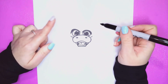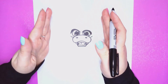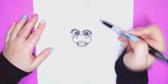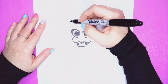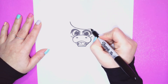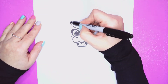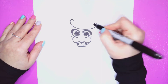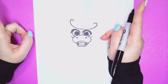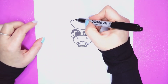Now before we do the shape of the head, I want to do the hat — this big top hat. We're going to make a really big smiley face curve right on top of the head. If you want it straight up, put the curve in the center; if you want to tilt it, angle it however you like. I want mine on a slight angle, so I'm going to make a big happy face curve going slightly upward to the right, then bring these two ends into little hooks — so it looks like a little smiling face. No clowns though — I don't like clowns!